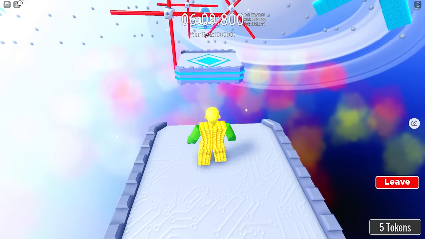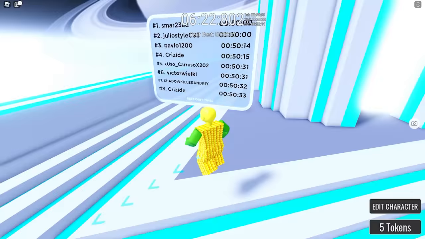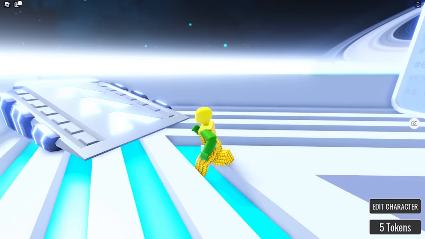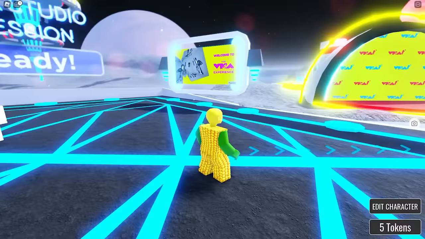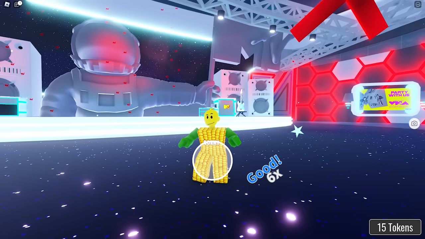Here's the last obby. Just do what I did here to escape that obstacle. Okay, done with the obby. Next, let's go here. Now let's get inside of this area and start dancing. You have to play this dance game until you finish a song and the navigation arrow will appear.